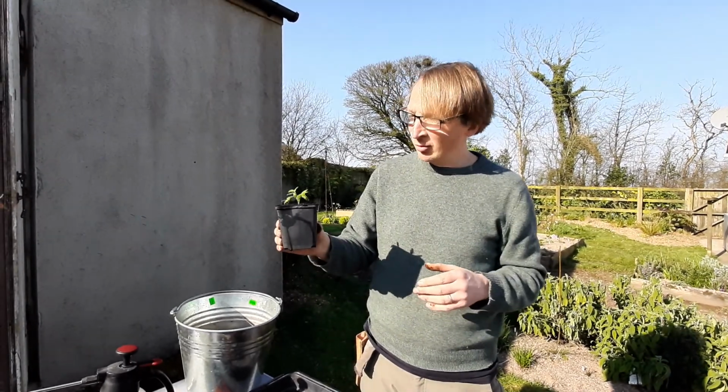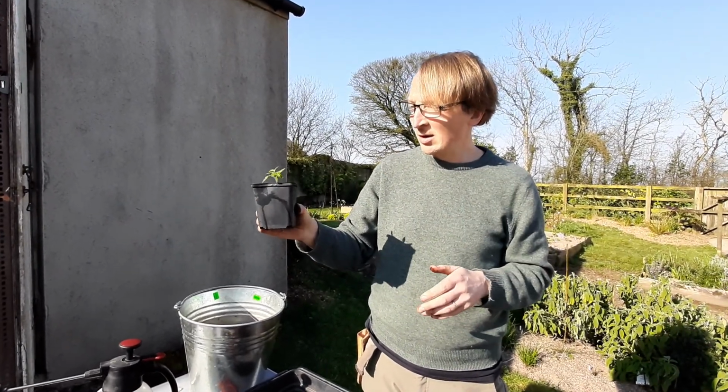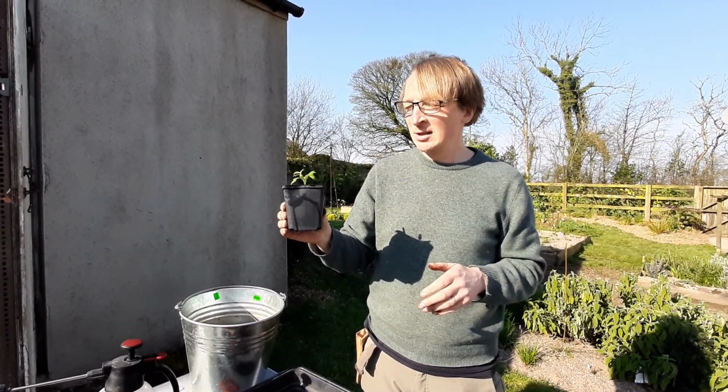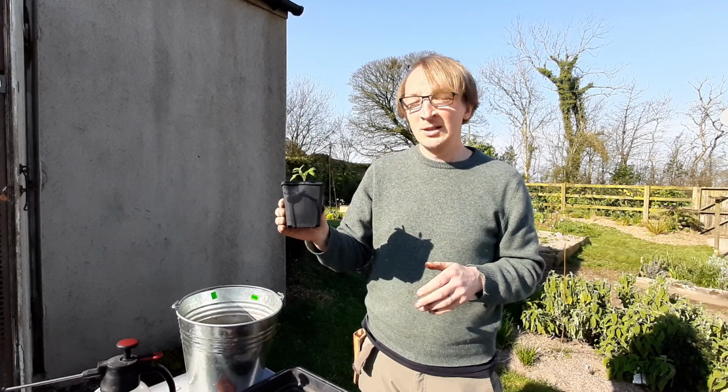And then that will grow on happily in the 9cm pot until about the middle of May, and then that will be planted out into the polytunnel the 2nd or 3rd week in May when the garlic comes out.